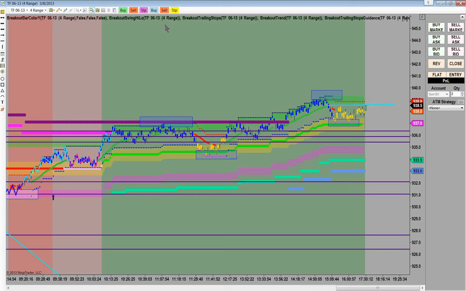And just use the line. You know, for instance, you could set this for 4, and the second that line's broken, like so, it would fire 4 contracts. Okay, let's say that it fired. Let's say that you're in it, but then you only want to get out of 2 if it breaks a trend line. Well, you just wait for it to thrust up and draw your trend line. Then you change this to 2, and then it'll get out of 2.